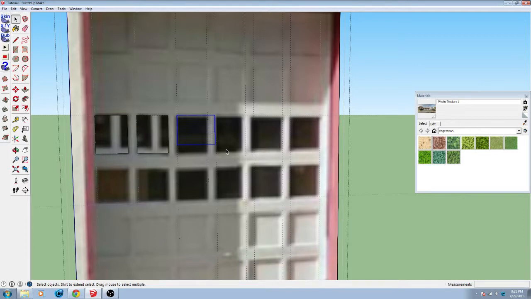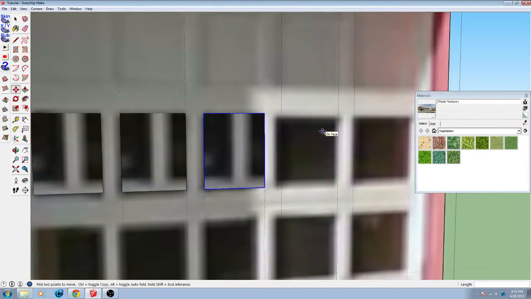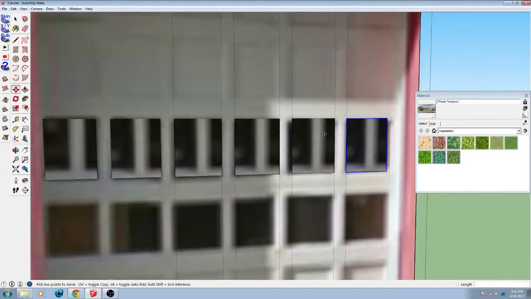So we'll just delete that right there. And we'll highlight this piece right here, Control C, Control V, and we'll just basically be putting them where they should go. Control V, intersection, Control V, intersection.